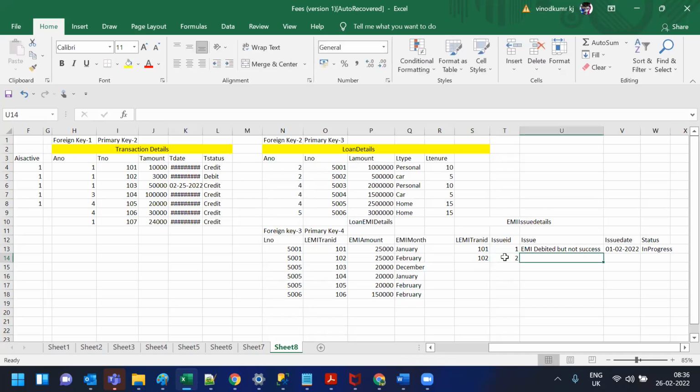This is issue 2. So besides EMI debited but not success, what other issue can we raise here for the EMI?